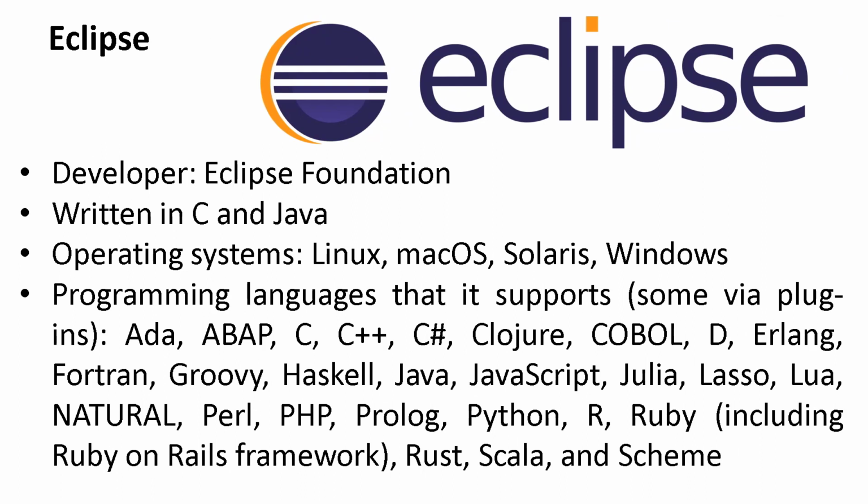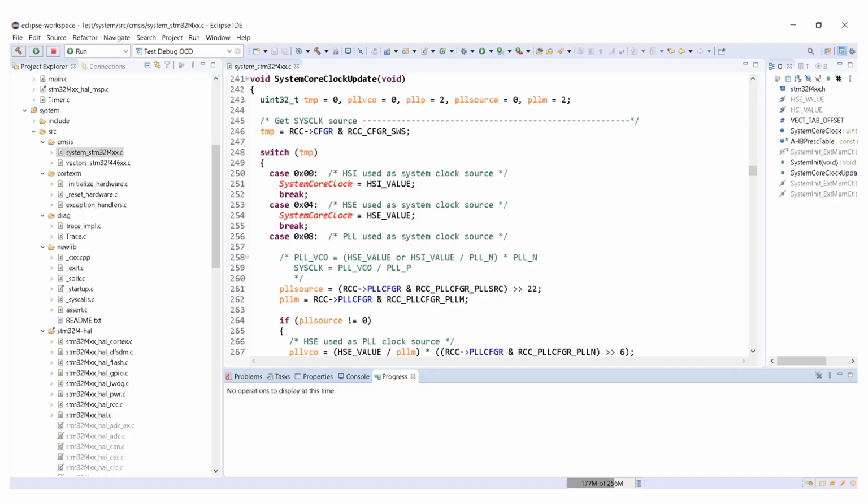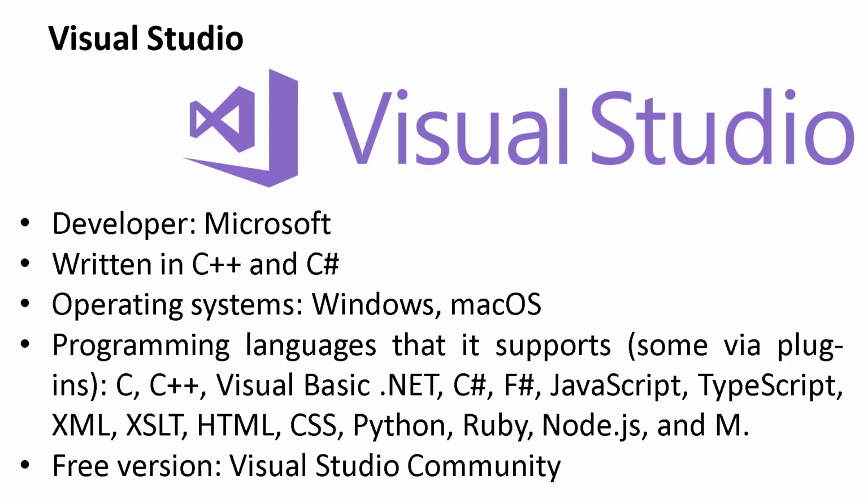This is developed by Eclipse Foundation. It's written in C and Java, and it runs on the following operating systems: Linux, macOS, Solaris and Windows. The programming languages that it supports are listed below, but for us we are interested in C and maybe later C++. The interface looks something like this, and as I said, this is only an enumeration of the IDEs. So we'll go quickly through the list.